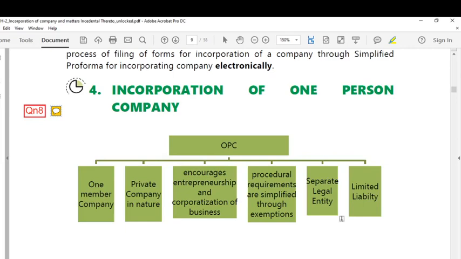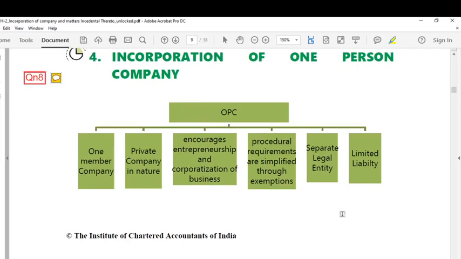One person company is the unique feature that has been introduced in Companies Act 2013. Countries like India are in very much need of such a provision to bring the businesses in unorganized sector into the organized sector. So, a small introduction to this OPC is given here.